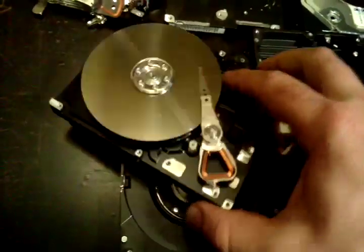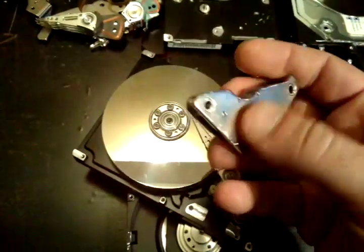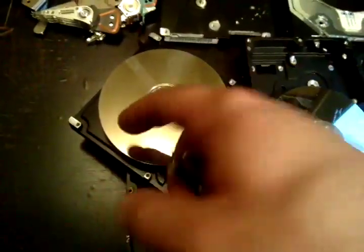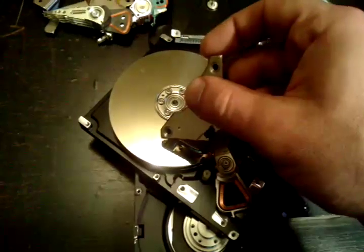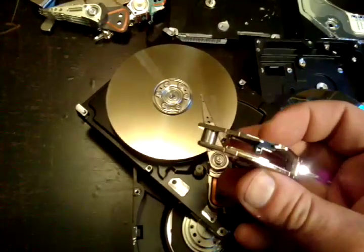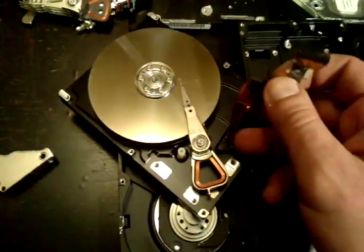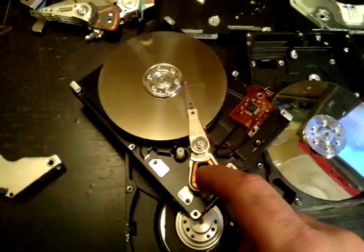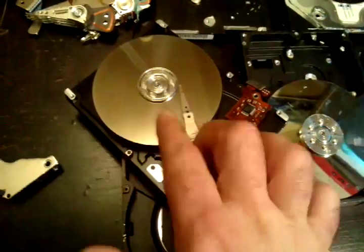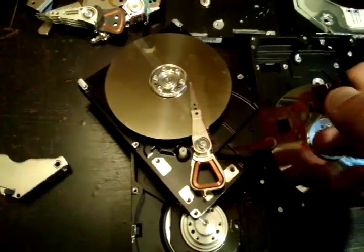It sends a signal from your computer through the ribbon, and the copper creates a little bit of energy that creates a magnetic field only allowed through these neodymium magnets. This magnetic field is so powerful it actually moves the head back and forth at a really high rate. So this is flying back and forth while the platter is spinning at the same time — that's how it gets your data. And you have the read and write head touching the data really quickly.